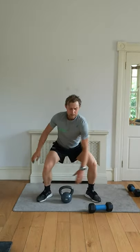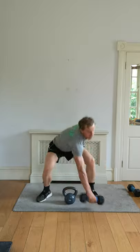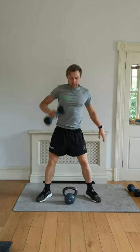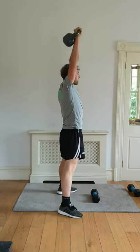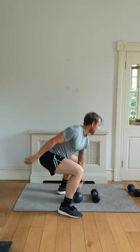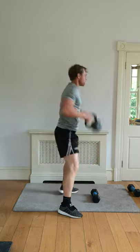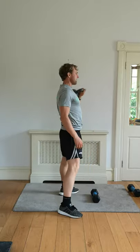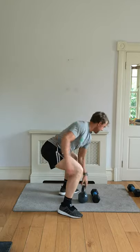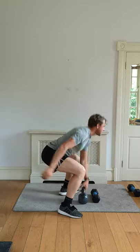Okay, well done. Switch in between, left hand, and press. Down, and lift up from the side. You always squat down with the feet in a wide stance. Keep the back straight. Keep the head up. And press. That's it. Remember, 20 seconds left. It's 50 on, 10 off.